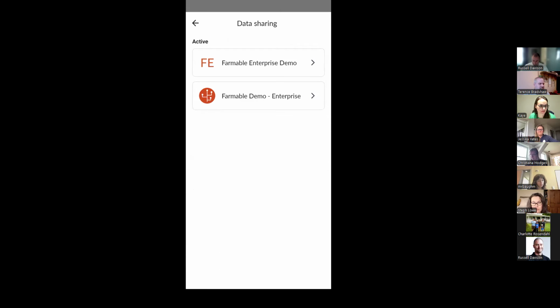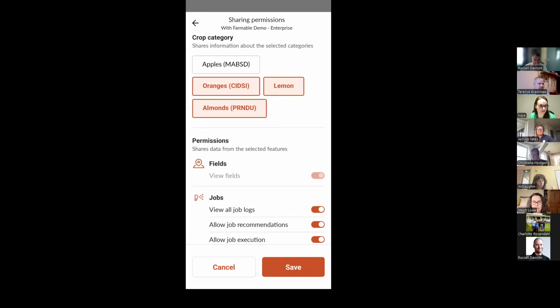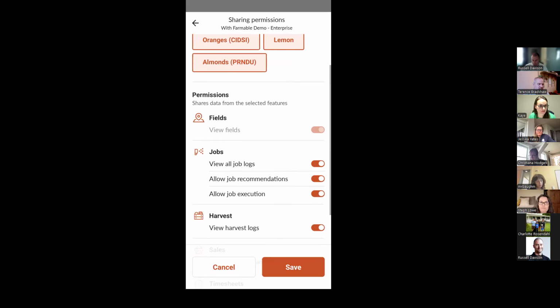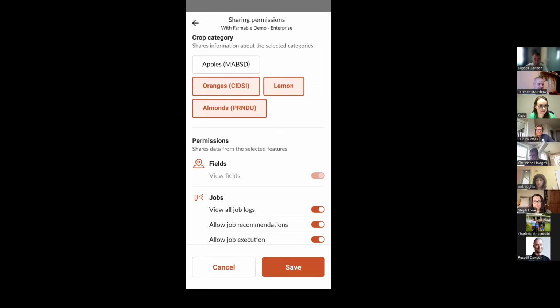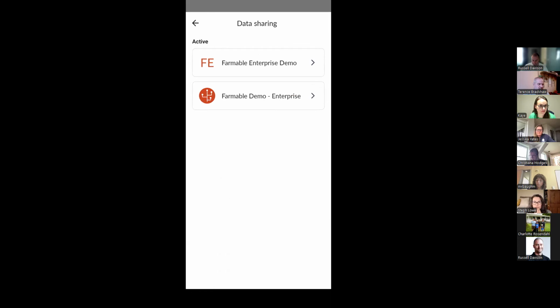Then we've got the data sharing. This is somewhere you can come later on. When you're invited by Vermont, you'll be able to tick that you want to share notes. And then it's up to you, if you've got a relationship where you wanted to send a job for approval or advice on, or allow an advisor to give recommendations, you could choose to change some of this data sharing and share something else if you wanted to. So you can toggle those permissions on and off at any time.